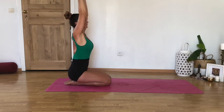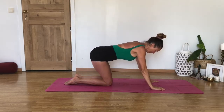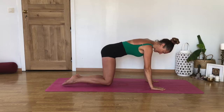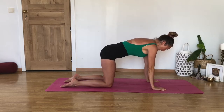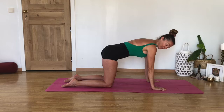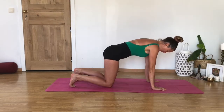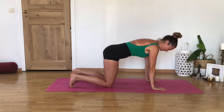And as you exhale, bring the body forward, place the hands onto the ground, lift the sit bones, open the knees under the hips, the shoulders above the wrists. Okay, so you can tuck the toes here if that's more comfortable for the knees, or you can lay the feet flat. For me, it's nicer to tuck the toes.